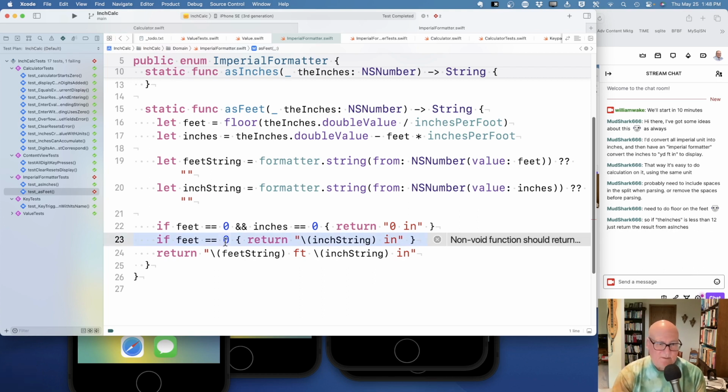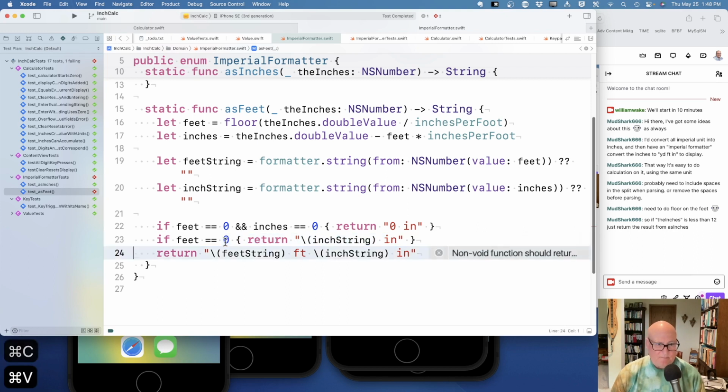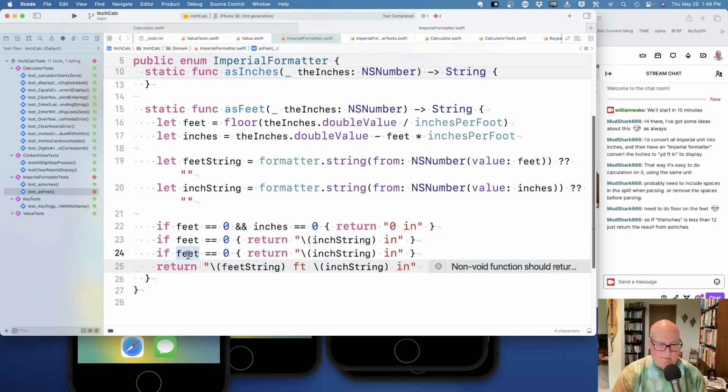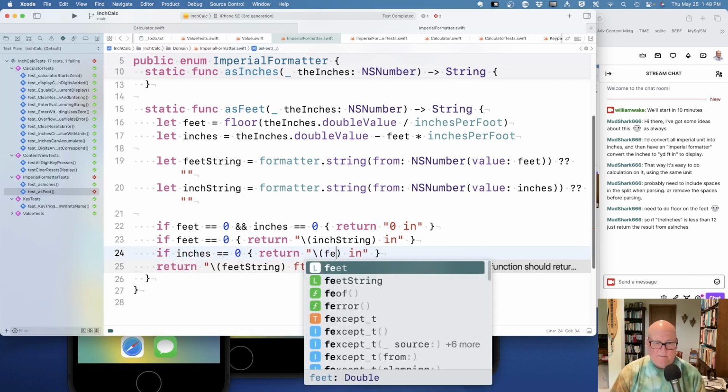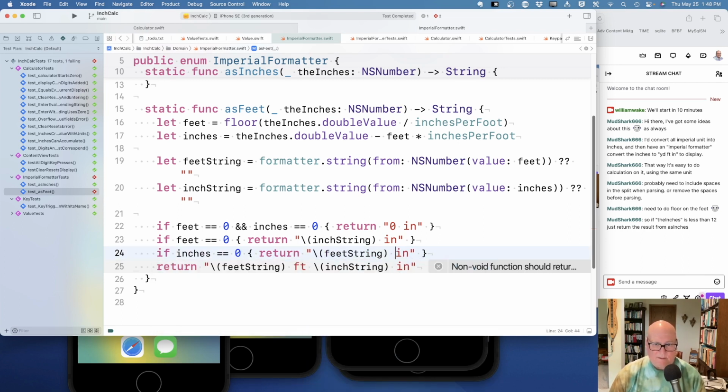And string. If inches equals 0, return feet string, feet, and that. Non-void function for return. Okay.